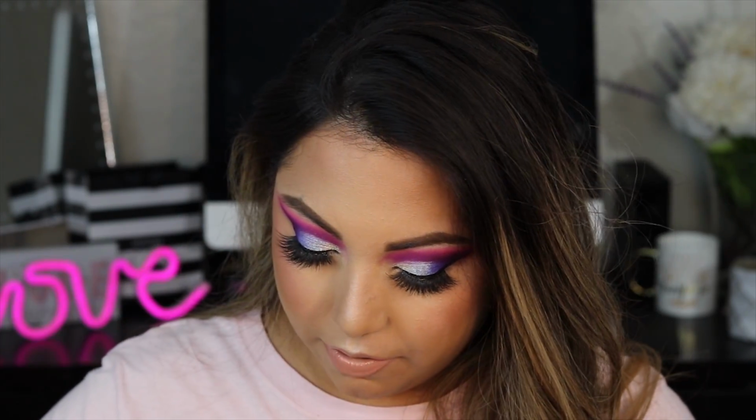Okay, so I finished both eyes, and I have to say I am actually very impressed with the outcome of how it's looking so far. I'm actually really happy with these color choices. Anyways, I don't want to talk too much about this review. So what I want to do is basically finish the under eye part of my eye.